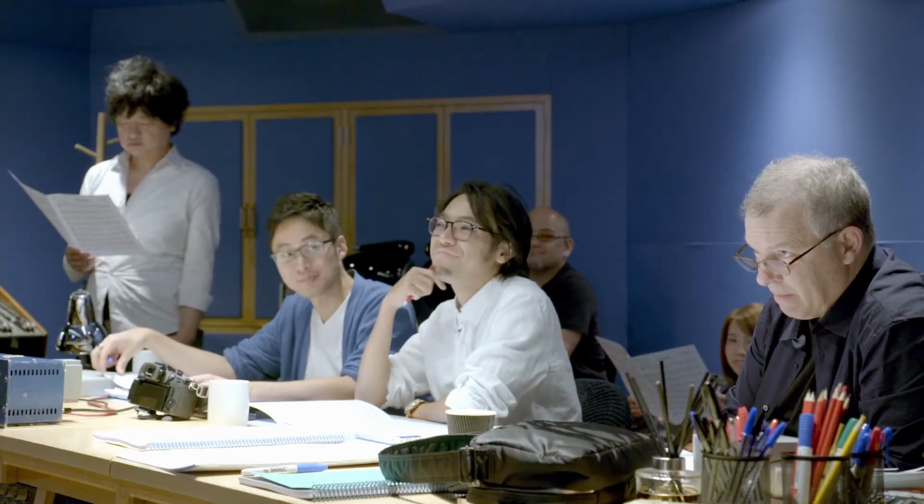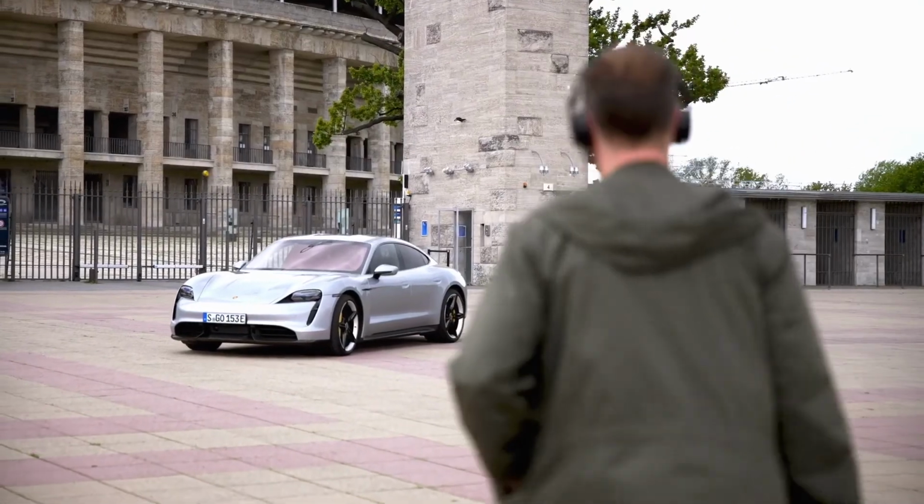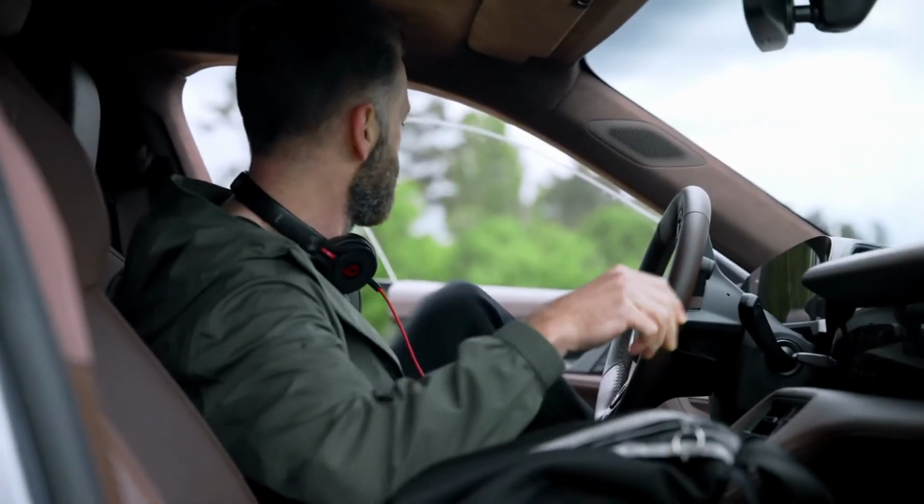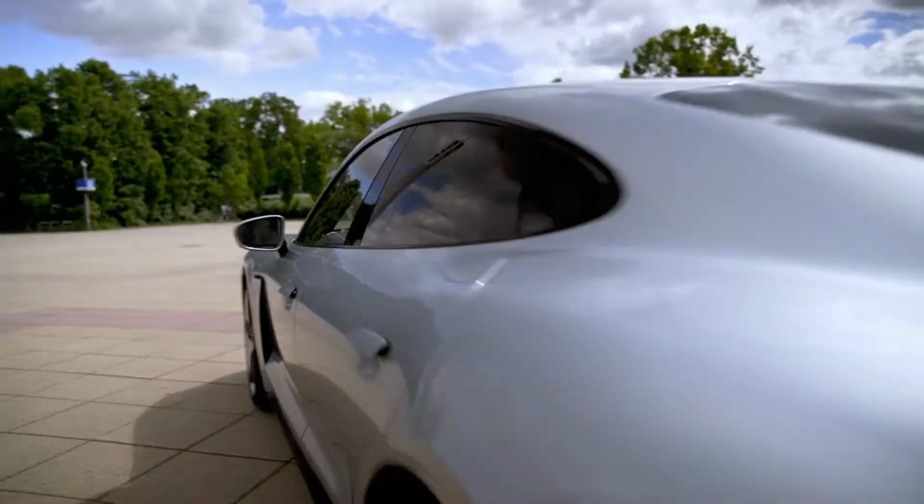I was extremely inspired by the adaptive music system because it has the ability to synchronize between the motions and the music. The Porsche driver gets into his or her car and starts a soundtrack that they feel is appropriate for the situation. As soon as they start to accelerate, they'll notice that individual sounds start to play and develop musical patterns and harmonies that become more and more complex.